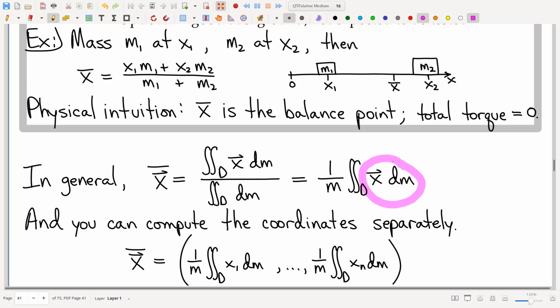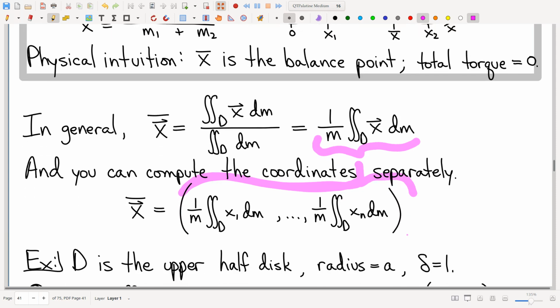After all, how do you multiply a vector times a scalar? One coordinate at a time. How do you then add up a bunch of resulting vectors? One coordinate at a time. And so this whole construction, we compute one coordinate at a time. So we're going to compute overall the location of the center of mass by first computing its first coordinate as a weighted average of the first coordinates, and the second coordinate as a weighted average of the second coordinates, etc. So one coordinate at a time.